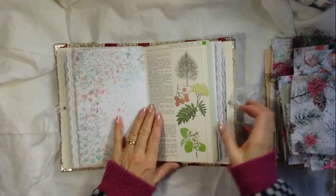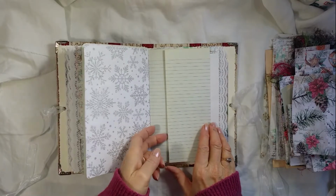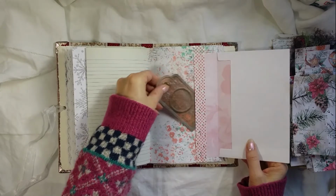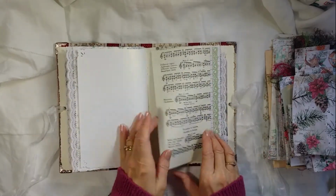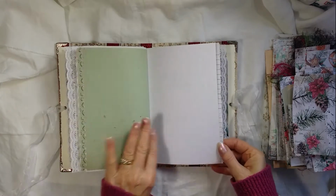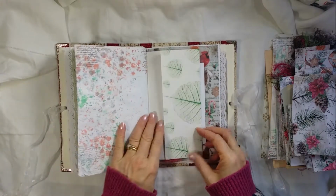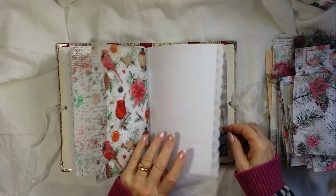So there's plenty of journaling space, but then there's also plenty of spaces to put in pockets and tucks and all kinds of things. There's a flap here. And here's an envelope. So there's a small pocket there, and of course you have the envelope. Another flap for the music page. I love that image. Book page, another flap there, another page of vellum, and then at the back.